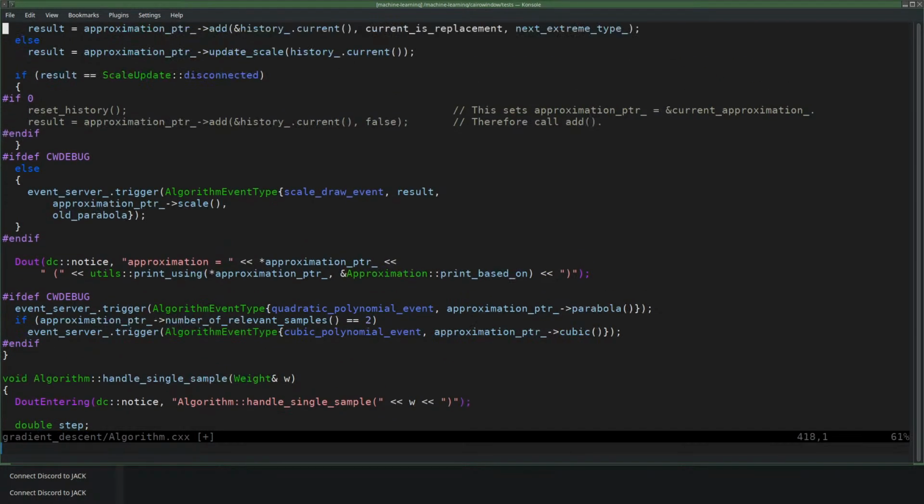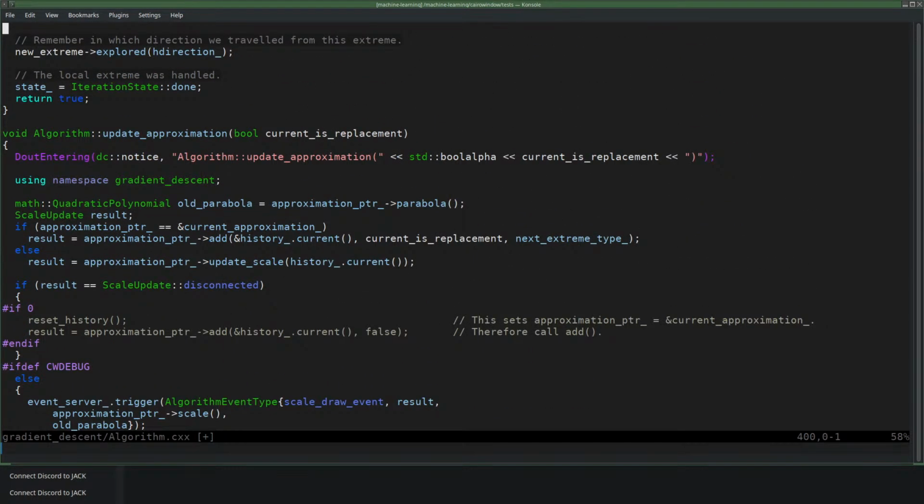I think I want to, or have to, move that code block into the call to add. So it would be nice if I don't have to call it in this else, so in this case. But is that true?